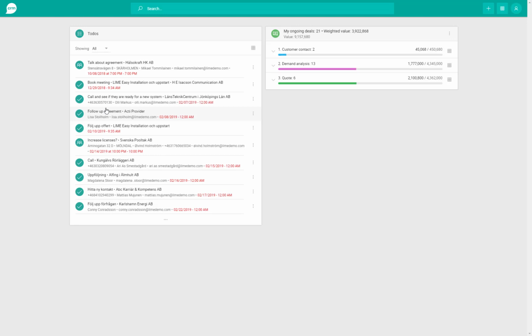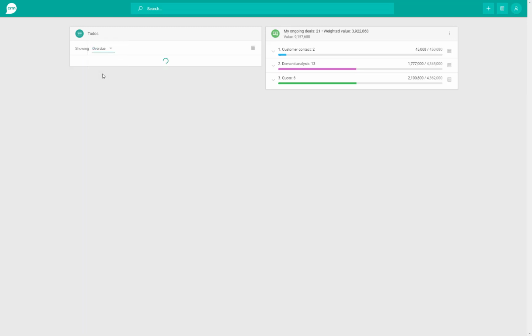Knowing what to do is essential in your customer relations. So the to-do widget will give you a list of your active to-dos right at the start of the web client, and here you can filter to see all the active to-dos, the ones you have today, those that are overdue, or those that are upcoming.